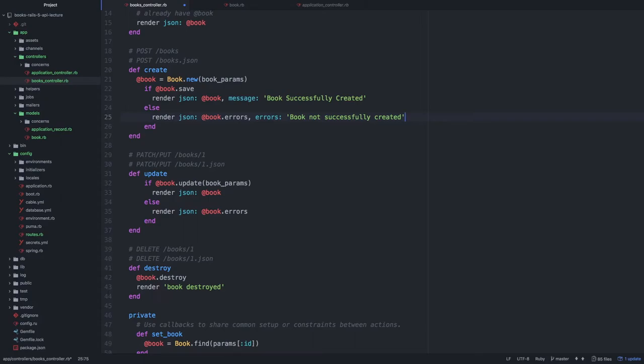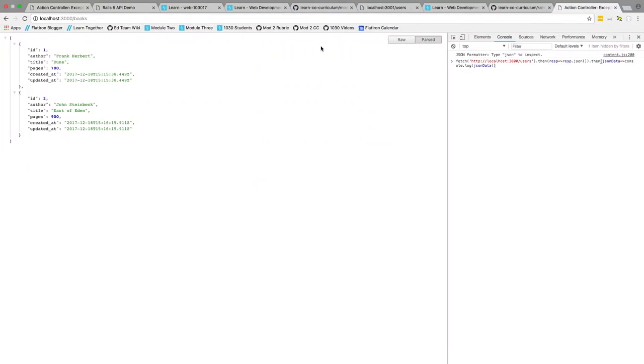Now, what else might we want to pass along here? Does anybody remember anything about status codes? Status codes? Ring a bell? Anybody want to talk about status codes? Andrew, what's that site? HTTP status reference. Okay, one of the resources out there.